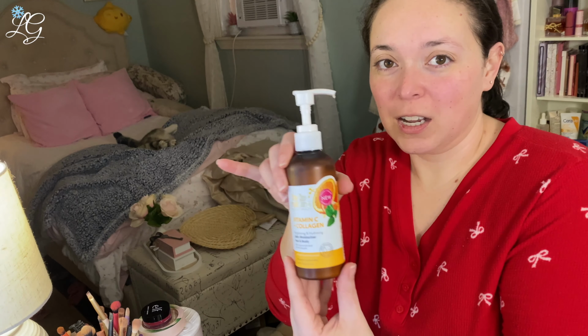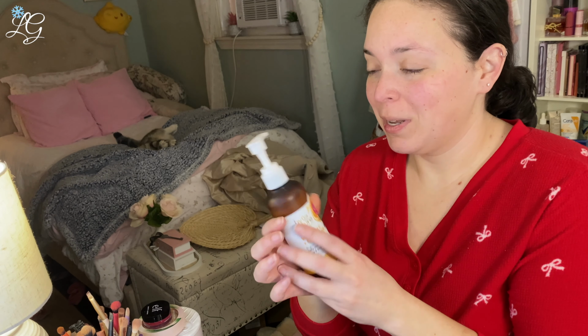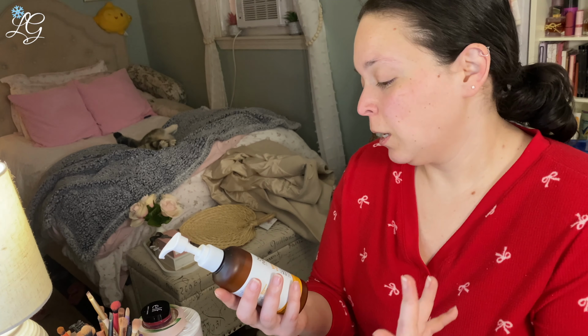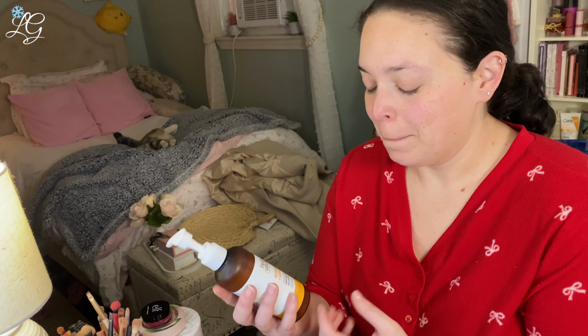I went and tried this By Nature Vitamin C and Collagen. I did not like this. I wanted to see about this one because it has both. Instead of doing multiple steps, it says it was brightening, hydrating with hyaluronic acid and plant peptide. I did not like this. It did not feel good on the skin. It left me feeling sticky for a while. And I don't like feeling that greasy, sticky feeling, especially on my face. So we're going to stick to our tried and true Advanced Clinicals today. All right, we're going to let that dry down a bit.